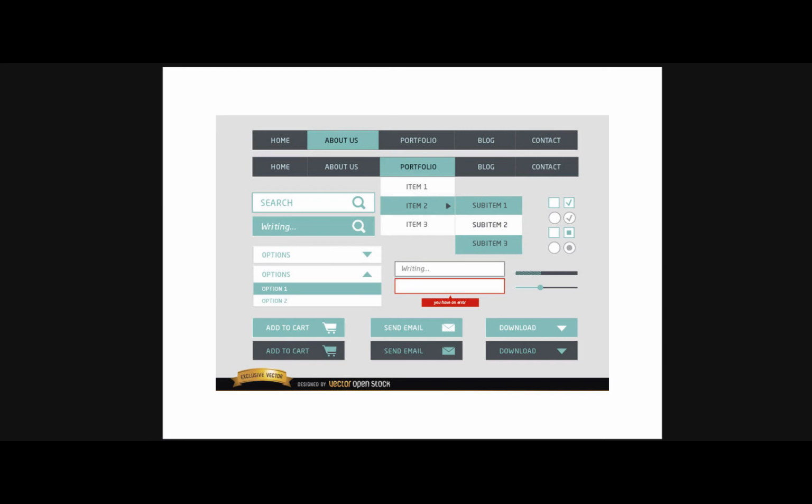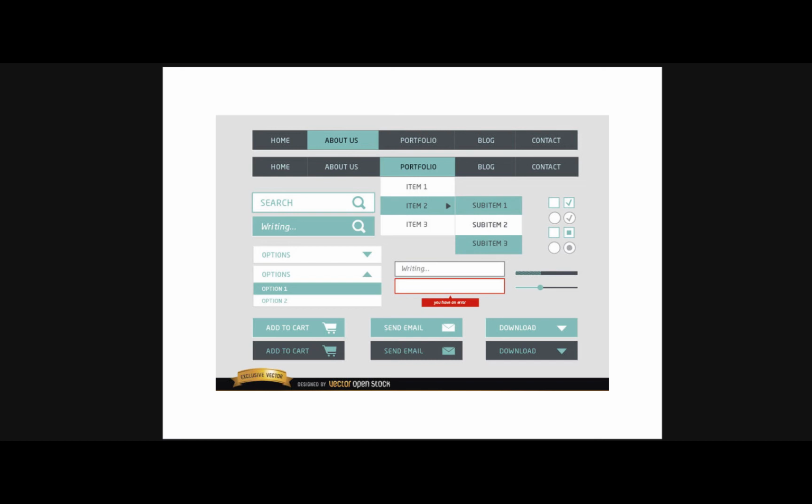So just like how I walk into a hallway to get to my bedroom, and then I go into my bedroom to get to my bathroom, similar with submenus. So for this example, there is the option to go to portfolio, and then item 2, and then sub item 1. That's kind of a metaphor with you go to the hallway to get to the bedroom to get to the bathroom kind of thing. So, it's an item that you want to put in your portfolio, but you want to direct, not everyone's going to want to go straight to that sub item number 3 in your website. So kind of think about it that way.